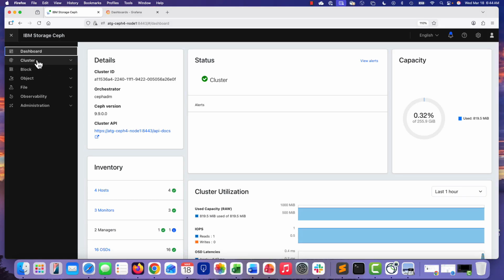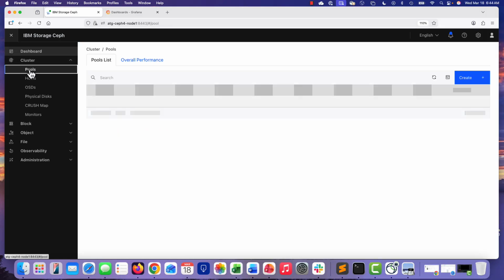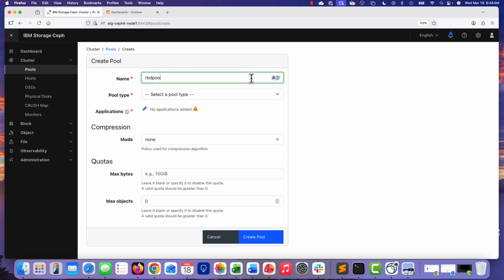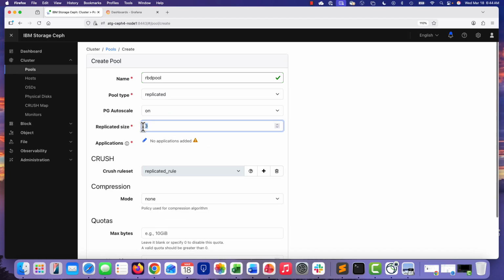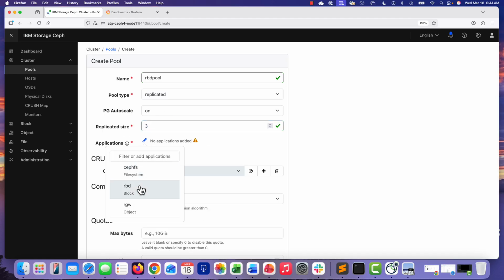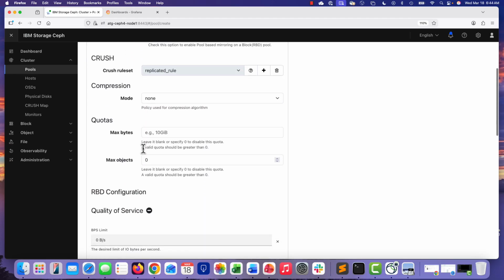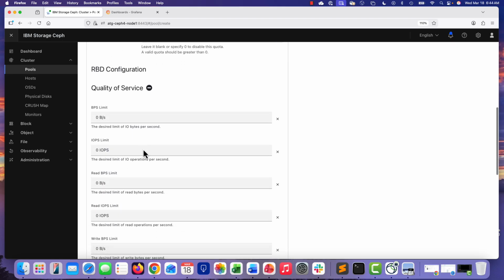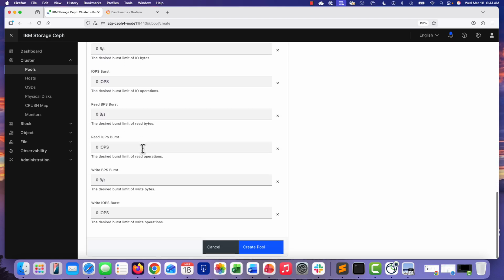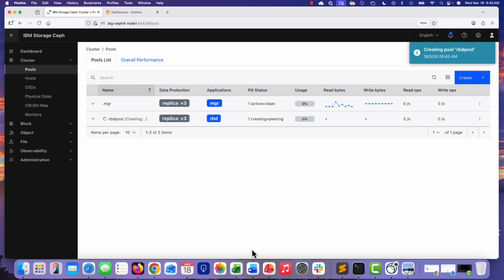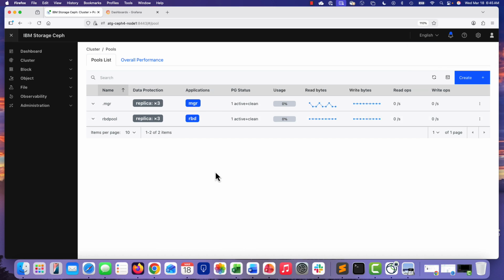Let's do a little role play now. I mentioned earlier about the configuration wizard for Ceph RBD block storage services. It automatically creates a pool on our behalf, but I want to create a pool manually. I'll navigate to the cluster group, to pools, create a pool. My pool name will be RBD pool. The data protection rule will be replica times 3, mapping to the RBD access pattern. And looking at a wealth of configuration and optimization parameters that I will accept defaults for now, click Create Pool, and my RBD pool at replica 3 data protection will be created.